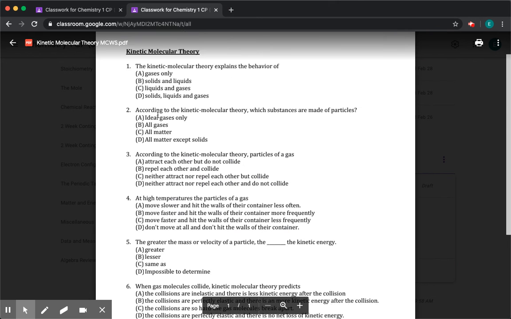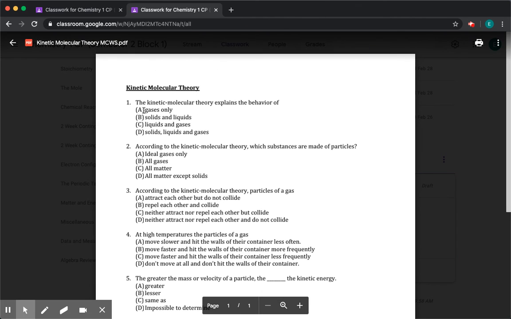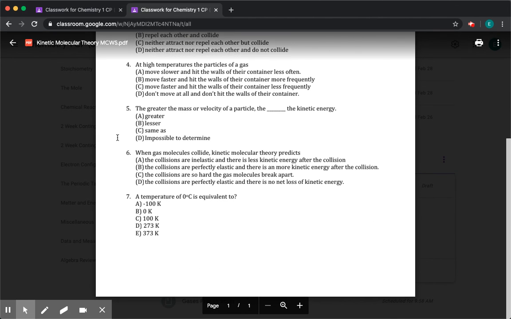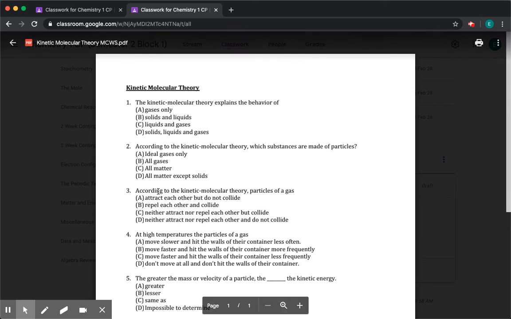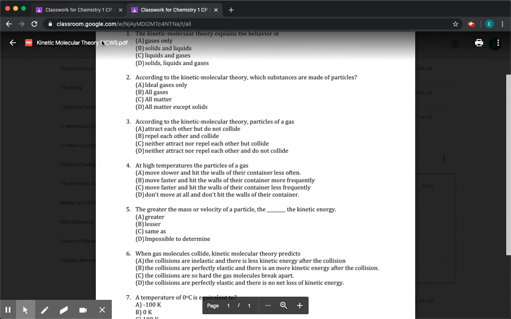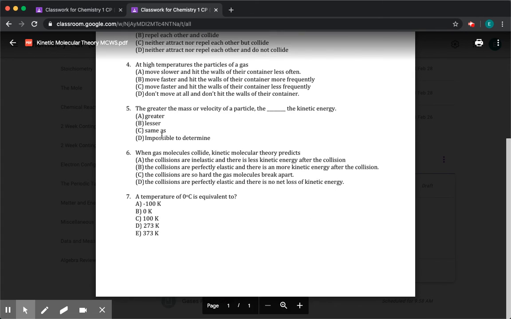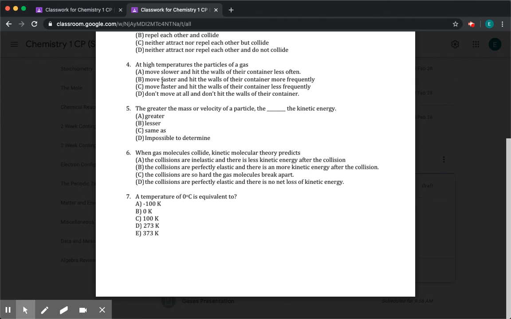Today you have a 7-question multiple choice worksheet. This is just going to summarize what we talked about. This will give you a quick little recap. If you paid attention as you went through the slides, you can breeze through this quickly. It summarizes all the ideas in this first section, the kinetic molecular theory. I'm not going to go through an example because there's not that many questions and it's all multiple choice. But this is what you have to do for today, just this worksheet.